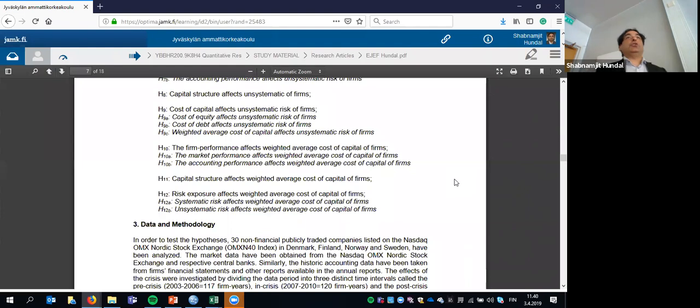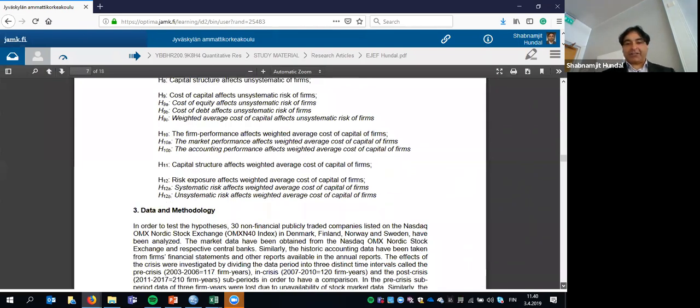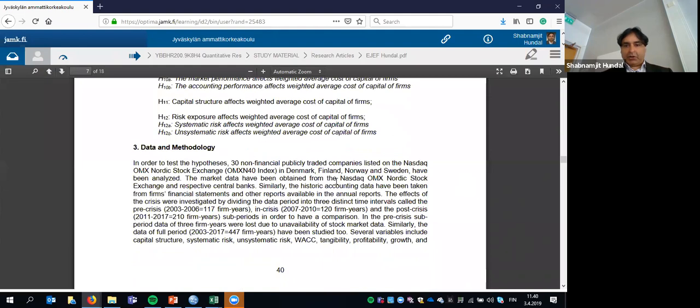Of course, you cannot take all the measures. Rather, you must not take all. But some measures you can take to check the performance of the company. And then you collect the data. The data you collect, as I mentioned, in my case, I collected data from the stock exchange. In Nordic countries, it's called the Nordic NASDAQ OMX exchange. Or I went to the company's reports and I got the data straight away from there. Then time period and so on and so forth.